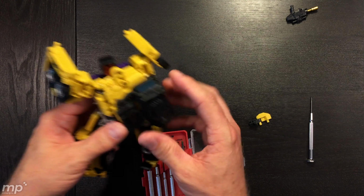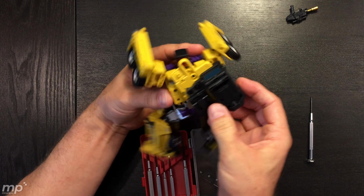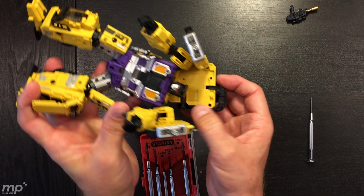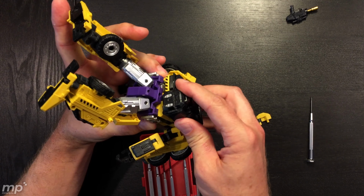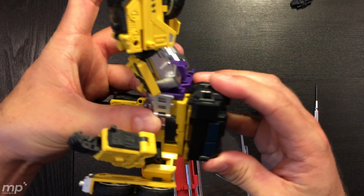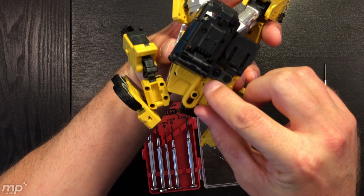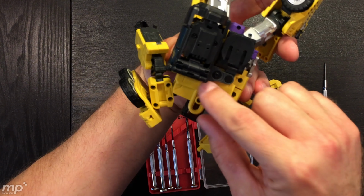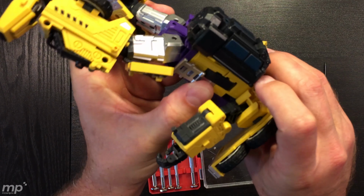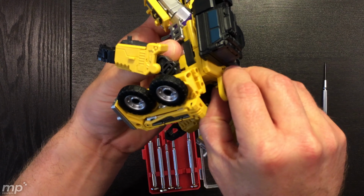Another thing I noticed on this guy was this backpack is supposed to slide into place. It's supposed to apparently snap up. It's got a tab right here where it's supposed to slot into the back, so it holds this swivel plate into place. However, I don't know if you can see that very well, but the tab is a little too low in this position to tab in. So there's a little bit of manufacturer excess plastic right there inside the groove that looks like I have to file it down. So I am going to attempt to do that because it is a bummer that this backpack does not want to tab into place like it should.